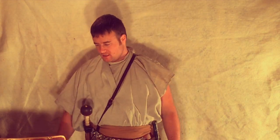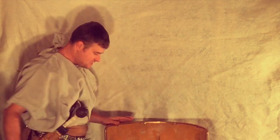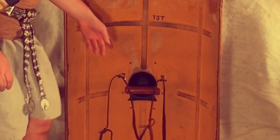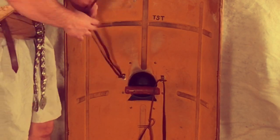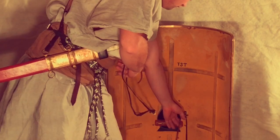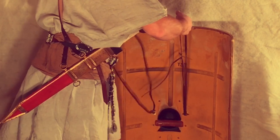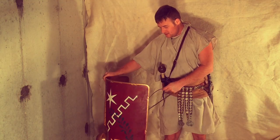Hello and welcome to the experimental archaeology lab. We are going to go over some of the stuff that we learned out in the field. First off is what we learned with the system that a lot of us in the Legion have been using over the last few months — and that is D-rings attached right behind the boss with straps. Some people have adjustable straps; I just had fixed ones with the goal to eventually get adjustable straps. Now this system of rigging is especially hard with a Scutum, and not as bad with a Hamata.